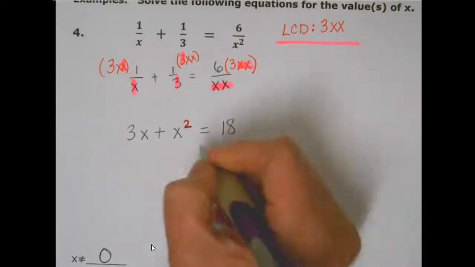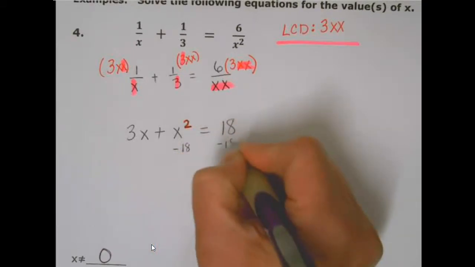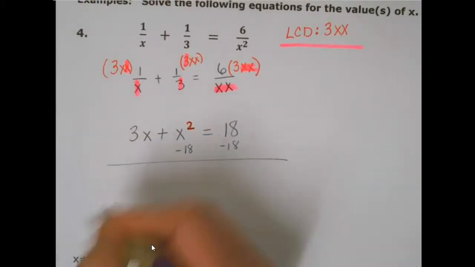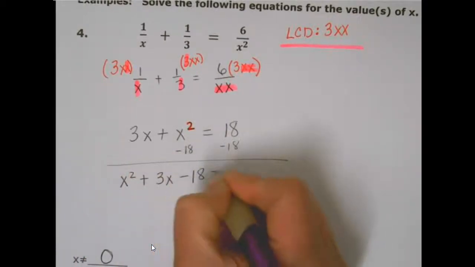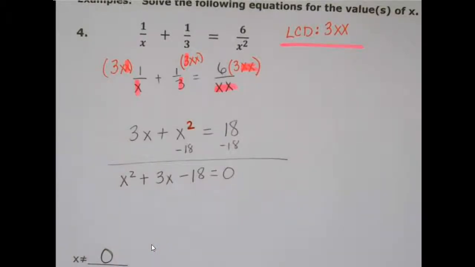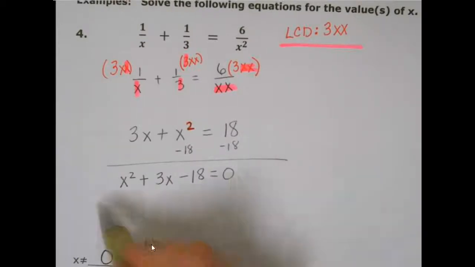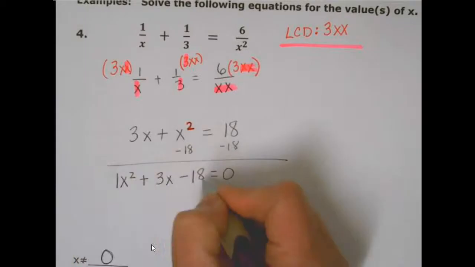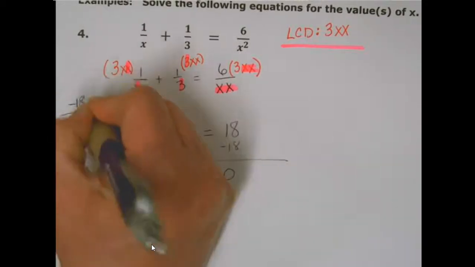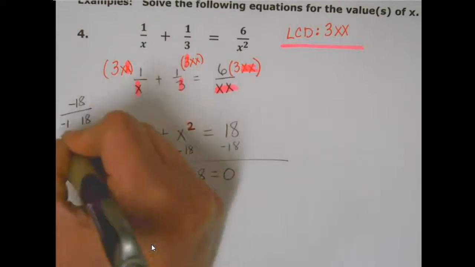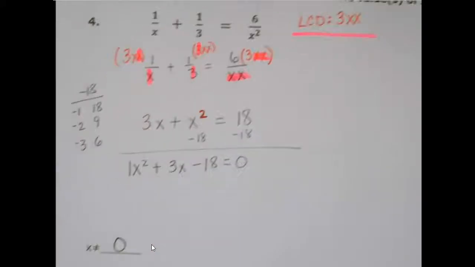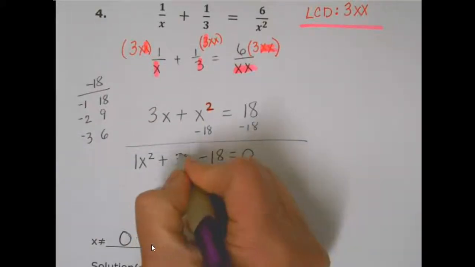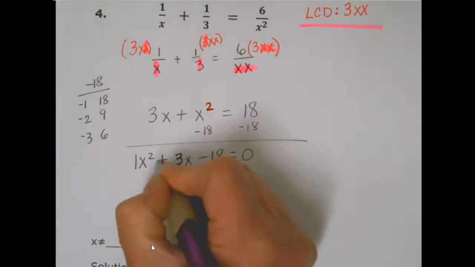To solve a quadratic equation, it has to be equal to 0. And it has to be in standard form. To solve a quadratic equation, after you have it equal to 0, it's in standard form, you multiply the first number times the last number, and you write down the factors of negative 18. Could any of those factors add up to equal a positive 3?